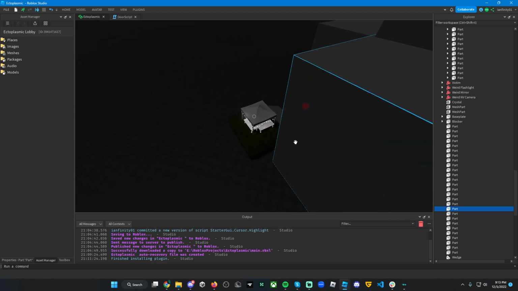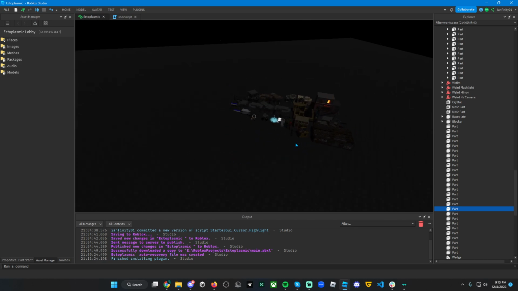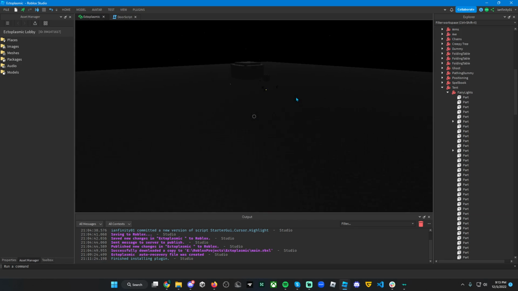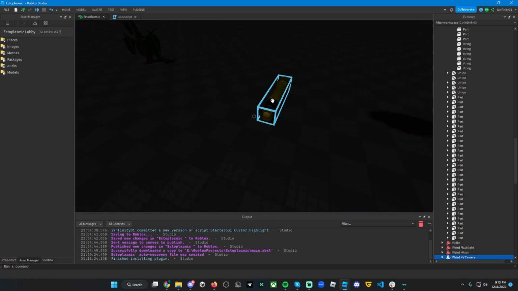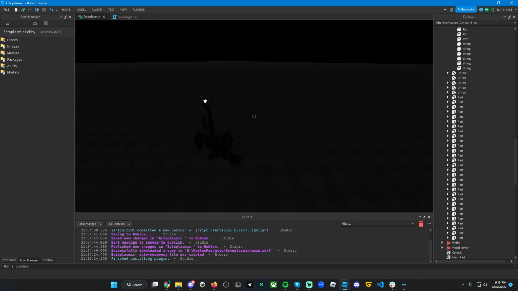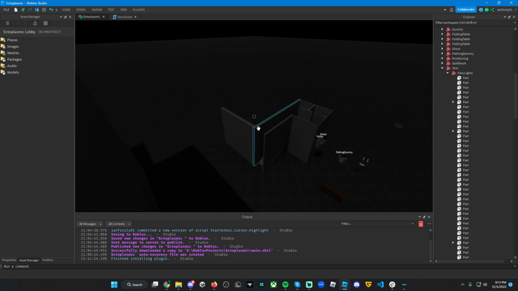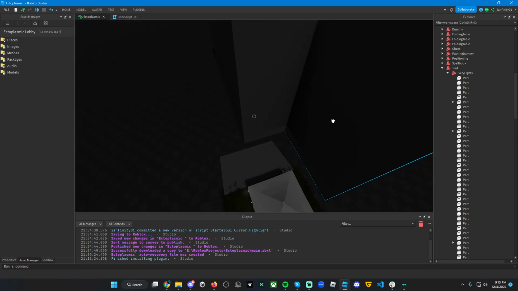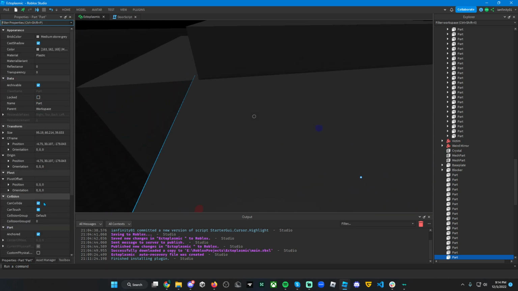It is in the exact opposite direction of everything else. I'm going to get rid of these old assets some of my friends made because of lag reasons. I'm never going to use any of these, and they are lagging my game. Well, they're lagging the loading process. The mirror is really nice. I'm going to keep that, but everything else can not exist. That should significantly decrease the loading time of my game.